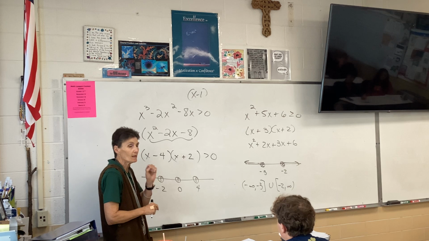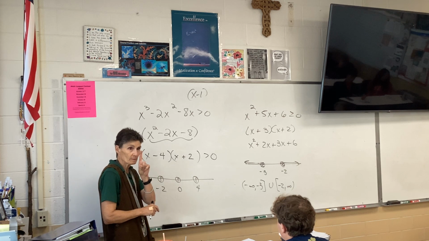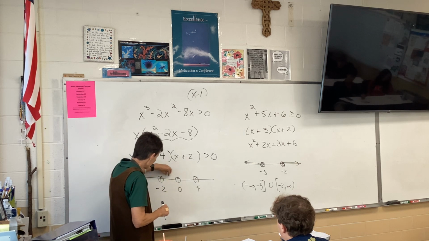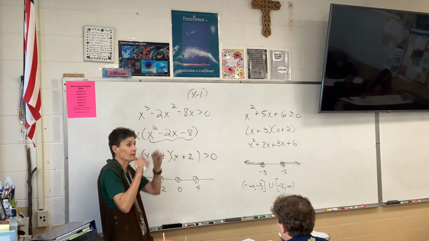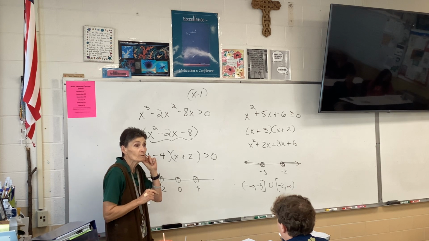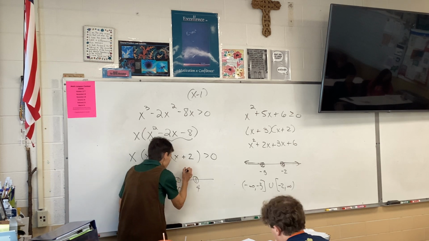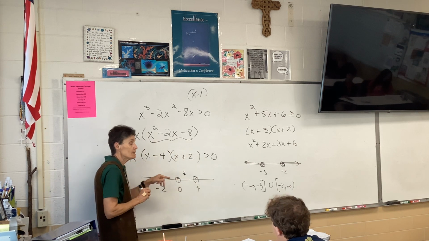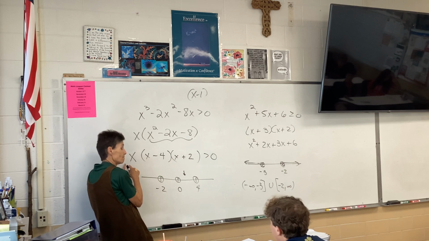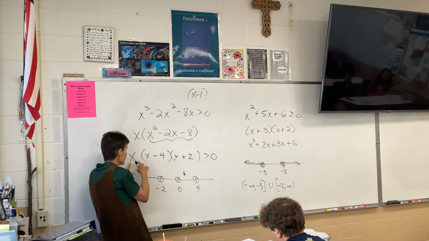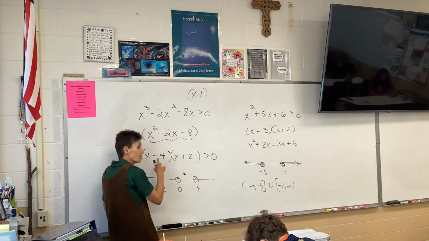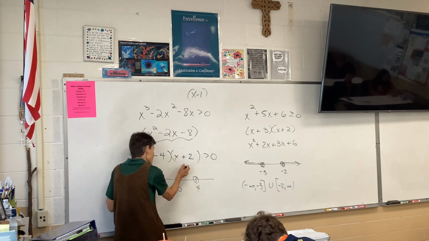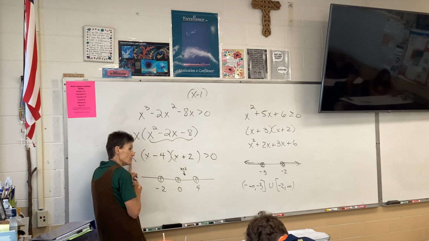I need you to pick a number, one number, in any of those chunks. Now, you can't pick these. It has to be a number that's inside a chunk. So pick a number. +2. +2 would be right here. Would everybody agree with that? Yep. I want you to go back to your problem, and I want you to put a +2 in for all the x's. So she said we're gonna let x be 2. Okay, we can do that.